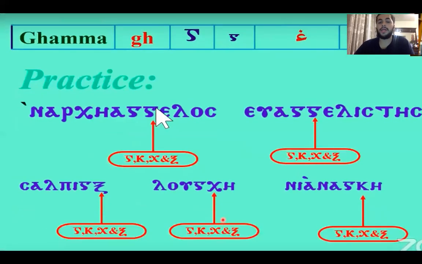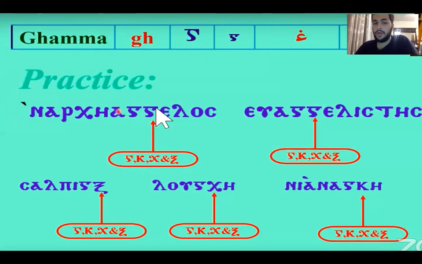Let's do a couple more as practice with the other letters. We'll only do a couple words on this slide. So as a review, we said Gamma is the 3rd letter of the alphabet with 3 ways to say it, depending on 3 things. It's a GH if it's normal, which will be most of the time. If an E family letter comes after it, it becomes a G sound, so just the G sound. But if one of these 4 letters, another Gamma, a Kappa, a K, or a Xi come after it, it makes an NG sound.